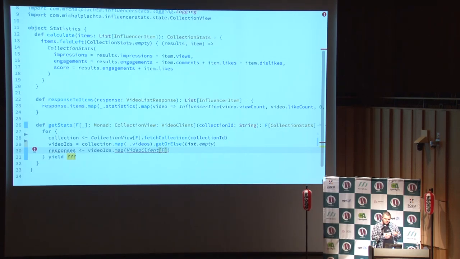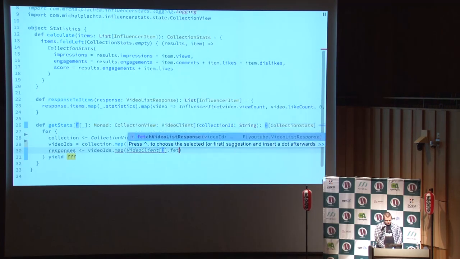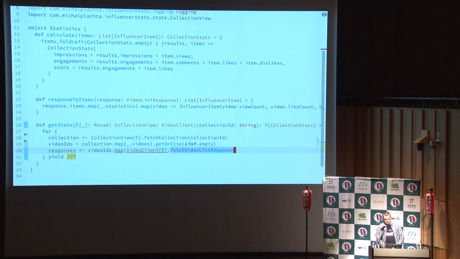So again, the user of our function will choose it, but they need to have those constraints on their chosen type F in order for the whole thing to compile, which I'll show you in a bit. And we just do fetch, right? So what we did here, we got this list of strings, which are video IDs in the YouTube server, and then we map them with the fetch video response that we've gotten so far.